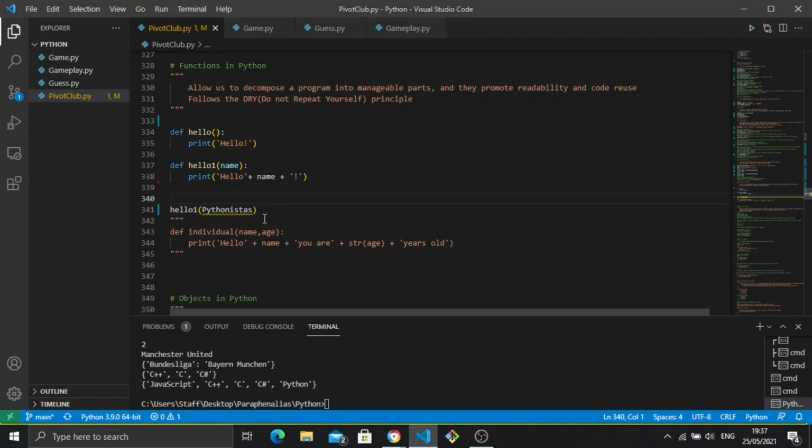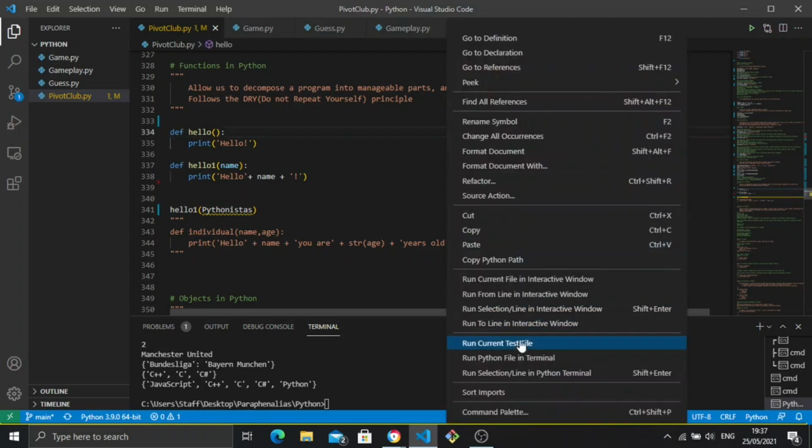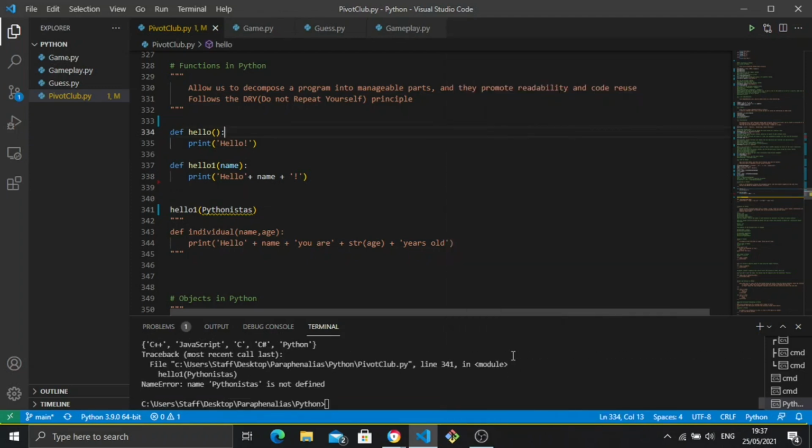Okay, let's see. It's telling me that the variable is undefined. Let's just say Python instance. Let's see first. It's not defined, but now we have to declare it to something.